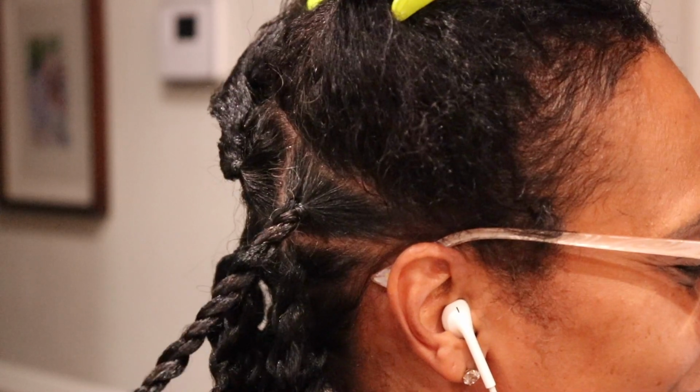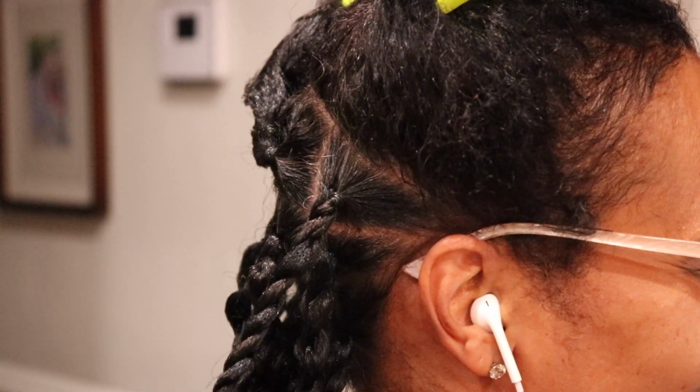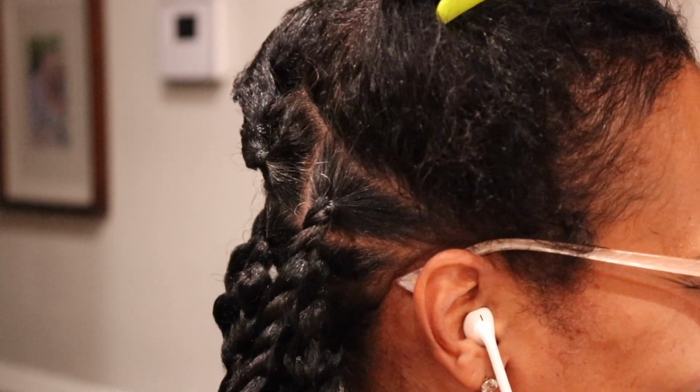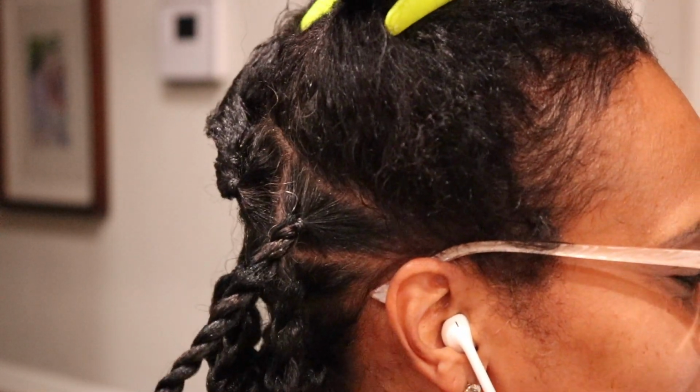You have to be patient, and once you get the gist of it and your fingers get the flow of how to twist your hair and how to put the passion twist through, it'll start to speed up. But the beginning of the process is usually the longest.